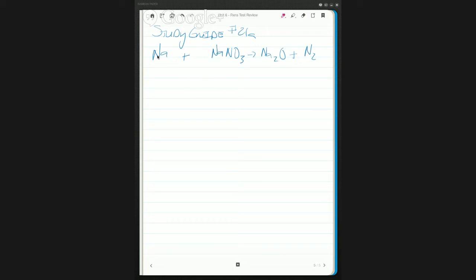Okay, I've got one Na and two Na's, there's one nitrogen here and there's two nitrogens there. And of course you're doing this in pencil. So I put a 2 here. So now I've got two N's and two N's, and I have 6 oxygens and only one oxygen here. This is going to be a little unusual. So what if I put a 6 right here? Okay, 6 oxygens, 6 oxygens. I now have 2 nitrogens and 2 nitrogens.